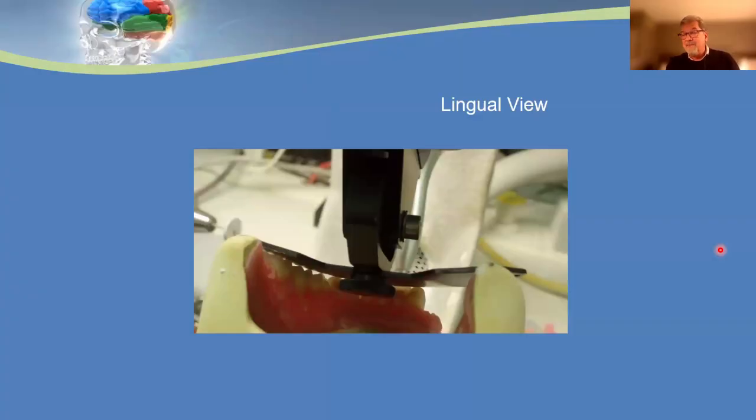And all I have to do now is set my upper anterior, my upper posteriors. And when I first started doing this, I said, oh man, I hope this lines up correctly. Time after time, it was correct. So this was a lot easier for the students I had, and even the laboratory technicians, to set up these denture teeth. I verify everything.